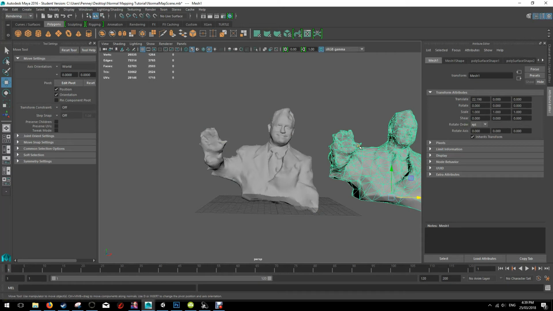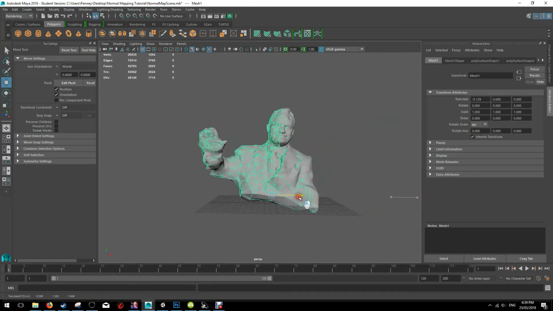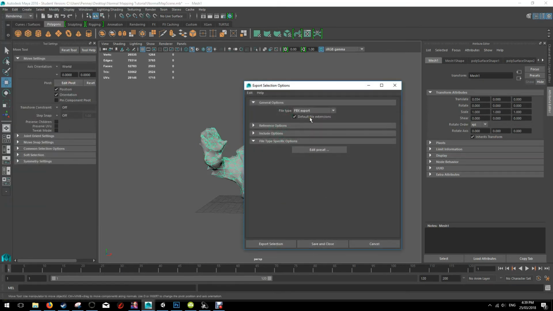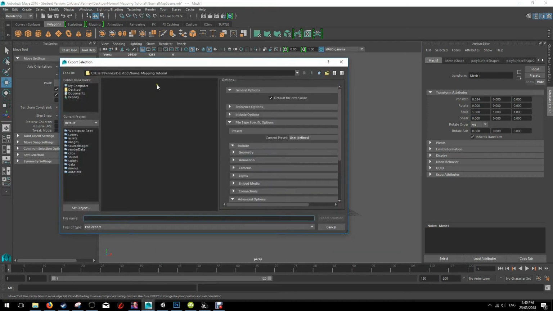So now what we're going to do is export our low res dude, file, export selection as FBX. Yep, we're going to save that into my Unity project, assets, normal mapping tutorial, call it dude.